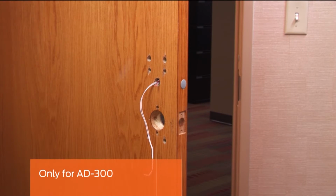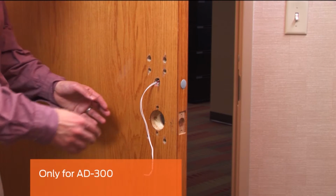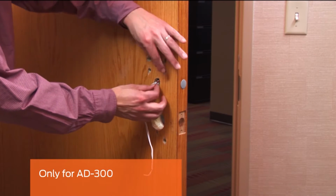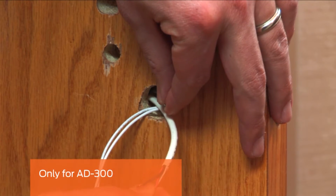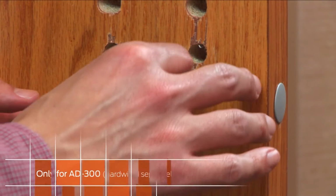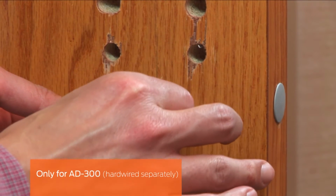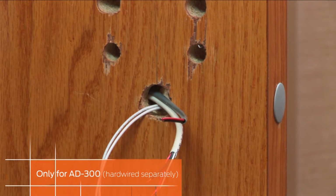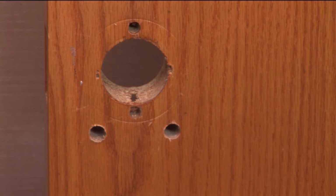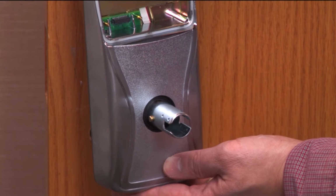This next step is only for the AD300. Ensure your power supply is turned off. Pull the RS-485 cable through the same upper large hole on the inside of the door. If your AD300 is hardwired separately, pull the two power wires through the same upper large hole on the inside of the door.